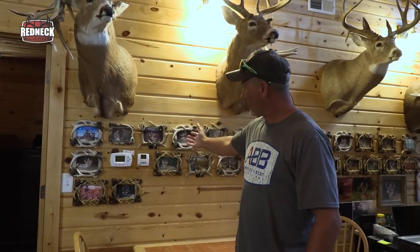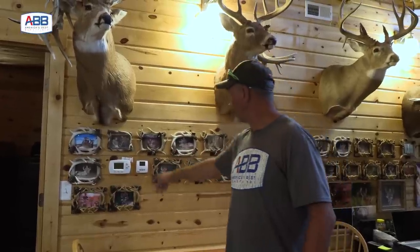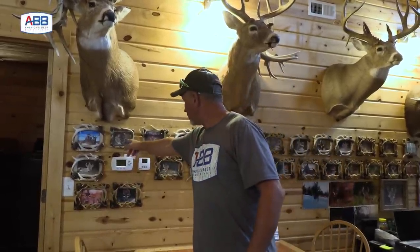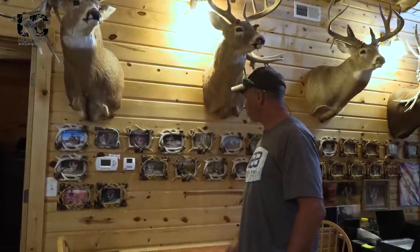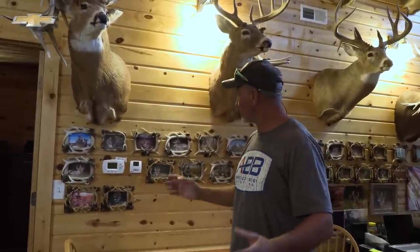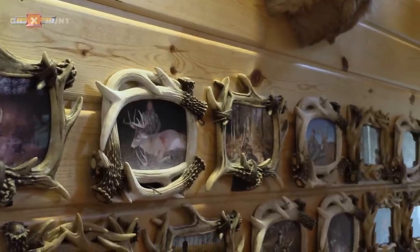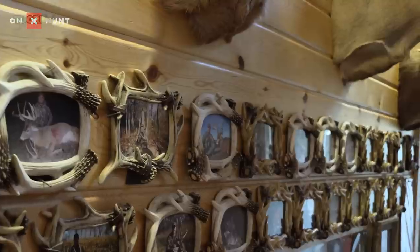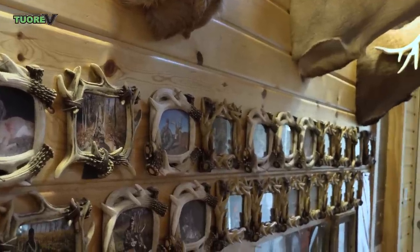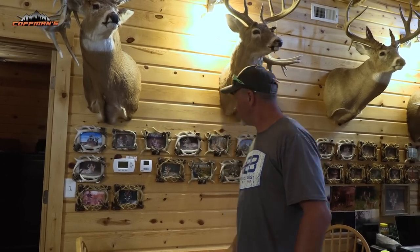Here's one of my favorite things in the house — I've got probably 20 years or so of pictures up here of some of the bucks I've killed and some that Paige has killed. That's my dad there with Paige. It's pretty cool to go back and look at these over the years. There's a couple pictures where you might not even recognize me — like this one here from back in 2004. Just a lot of memories. A lot of people who come over say they wish they would have done that with all their buck kills.